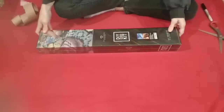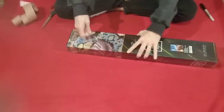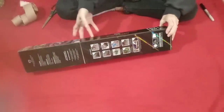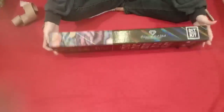They call this Fire and Ice. It is a 62 by 42. And we're going to go ahead and open this thing up. Anyway, it came inside the big box. And then the big box had this box and some paper stuff in it to protect it. So this box is absolutely beautiful and flawless. See that? Look at that. Beautiful. Okay.